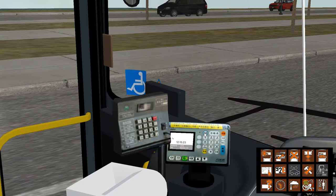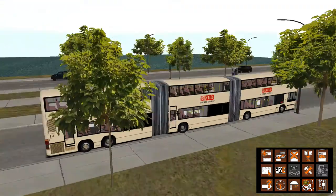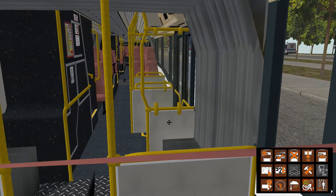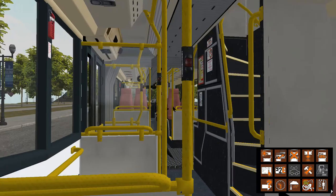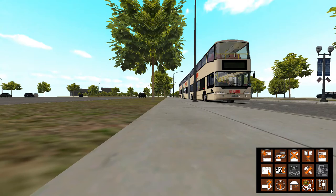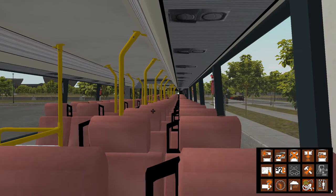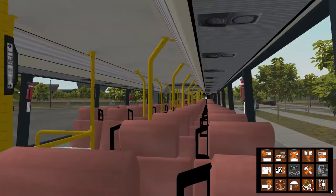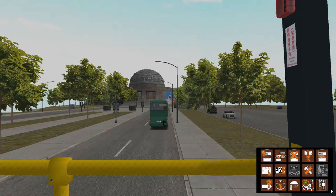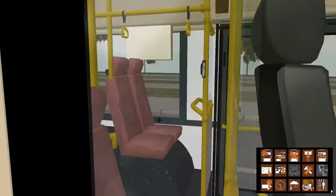You have some buttons to click over here. I don't know what that does. It's probably just a computer that I have no clue how to work. So the main thing to see now is does it actually drive? Let the CPU take over. The CPU's AI is much smarter. Probably. I don't know, sometimes. This is the front. Where's the back of this thing? This is the middle. This is all the way to the front. It's really nasty up here. This is the back, behind the driver, isn't it?